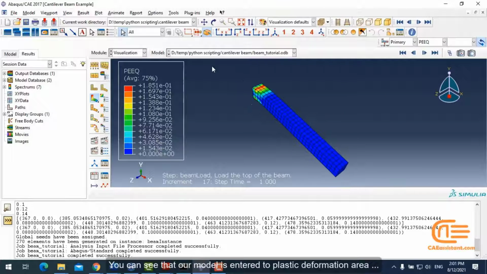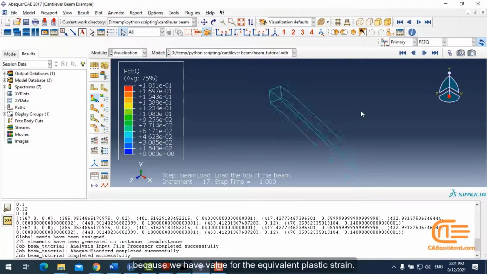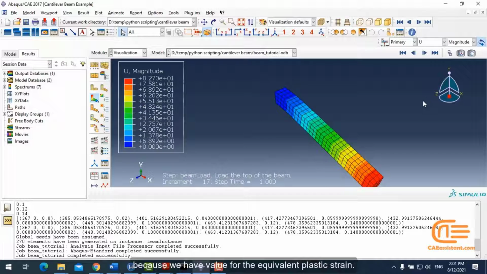You can see that our model has entered the plastic deformation area because we have valued the equivalent plastic strain.